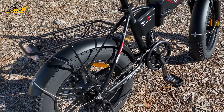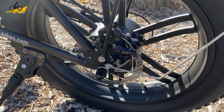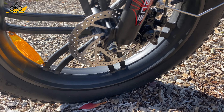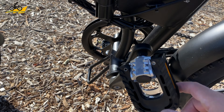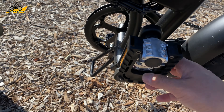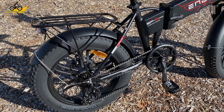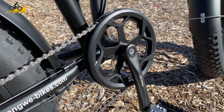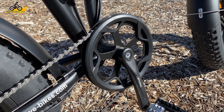We have mechanical disc brakes with 160 millimeter disc rotors. The brakes work well and they don't squeak. There was a little brake rub when I first got it that required some adjustment, which is not uncommon for brand new bikes, but once adjusted I like the way they work. We also have foldable nylon pedals that come with it and work really well. The rack comes in the box but isn't pre-installed. This is a cadence sensor bike, so there's a slight delay — about half a cycle to a full cycle — before the motor kicks on when you start to pedal.